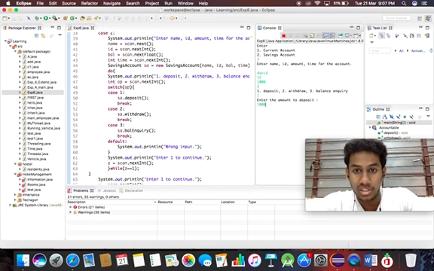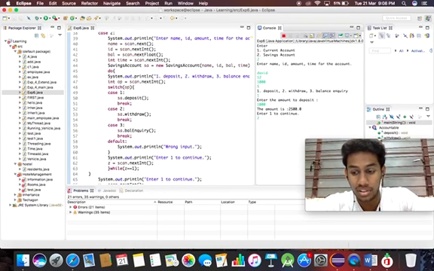And if I deposit another 1000 rupees, 1000 plus 1000 is 2000, and after that I calculate the interest for 5 years with 5% interest. So it is equal to 2000 into 5 into 5 divided by 100. So I get 500 as interest, and then I add 500 back to the amount I already have, and the amount available for me is 2500.